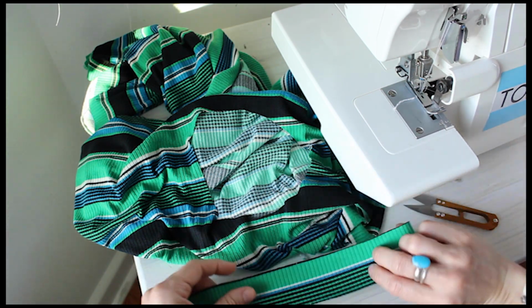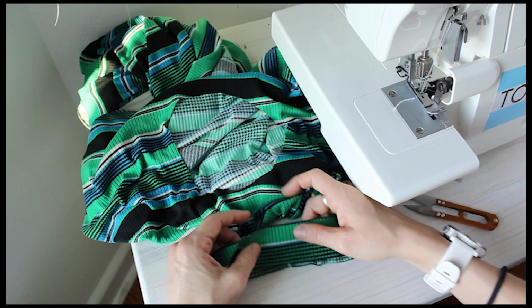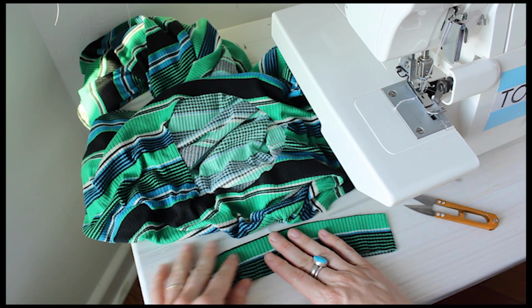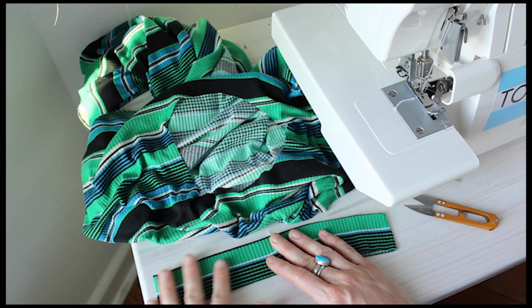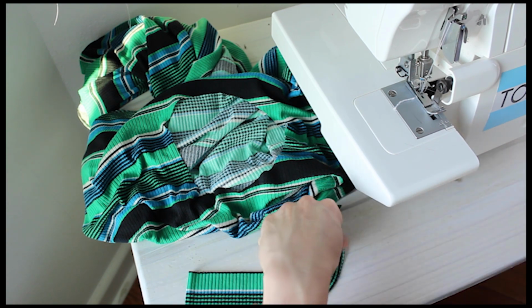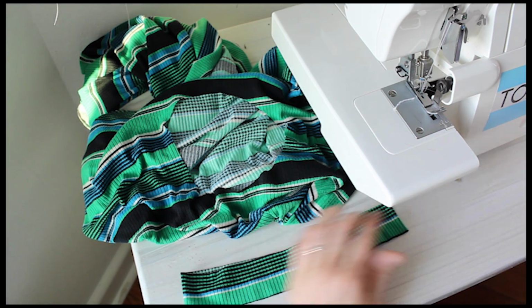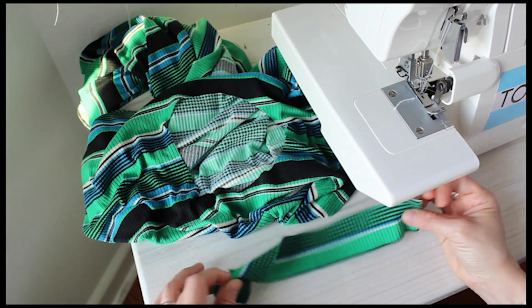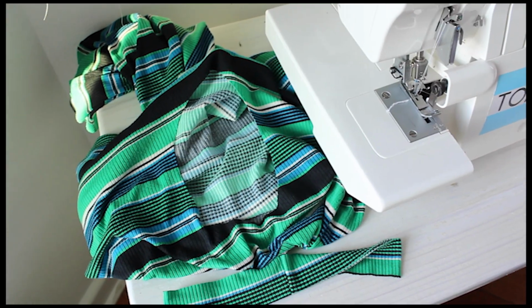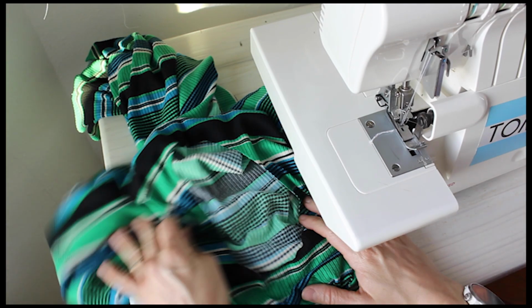And then I'm going to open up that neckband, line up those notches I just made with my serged seam, and flatten that out, and then I'm going to clip again at the fold. We'll do both sides. So now I have a neckband that's divided into 4 equal pieces and a neck hole that is divided into 4 equal pieces. So now it is time to attach the neckband.